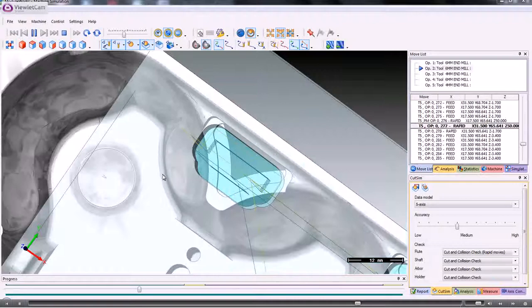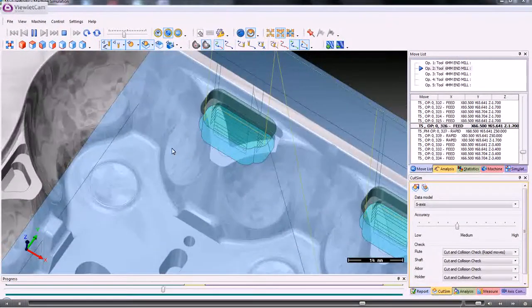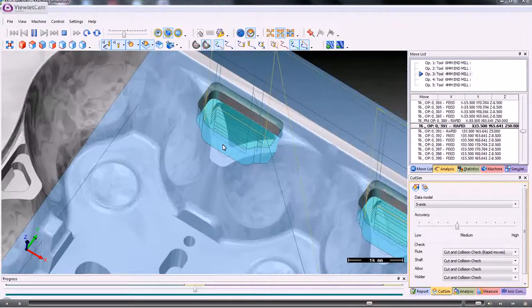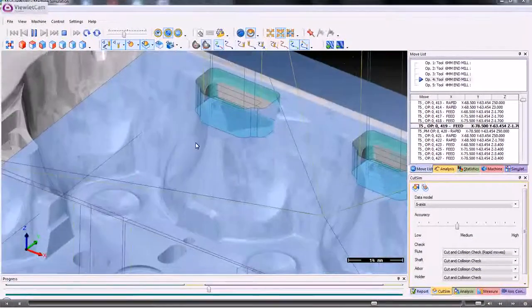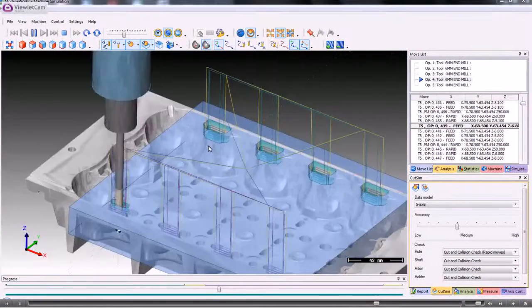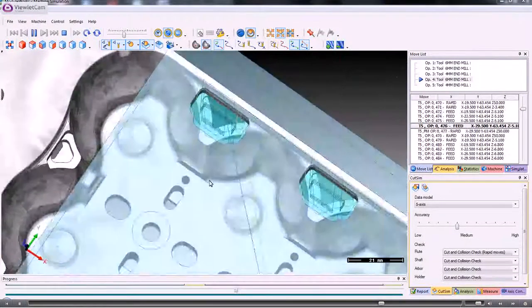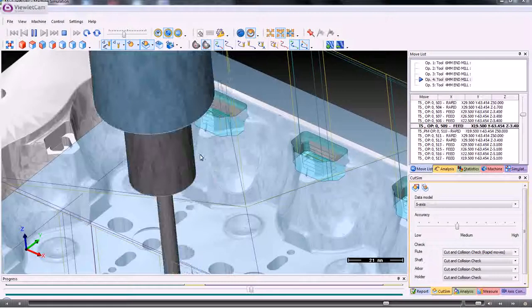So we could go back into the machining program, and we could alter our offsets or alter our roughing tool size such that this tool path here machined right the way across and machined all of the material that we need to remove. So being able to see the toolpath on the original model is a very useful feature.